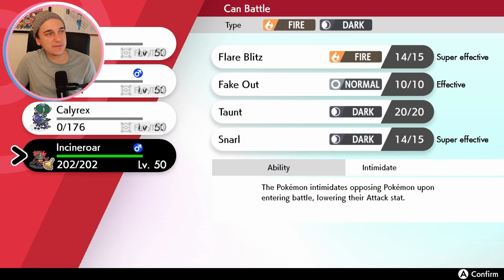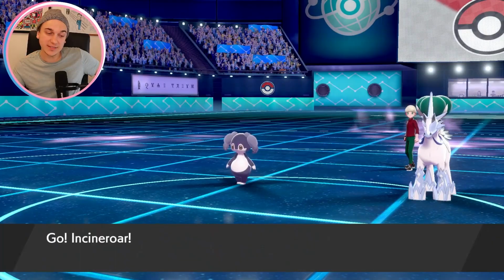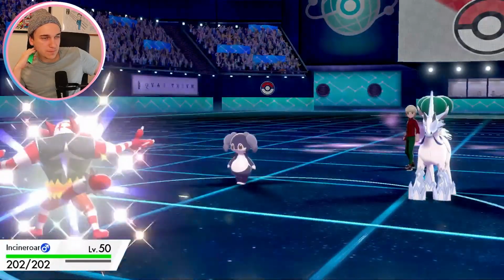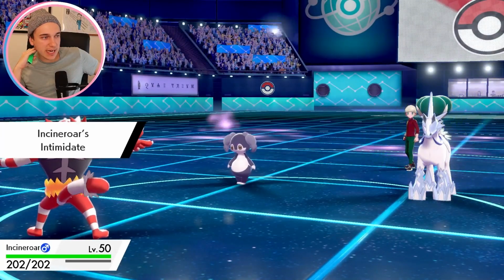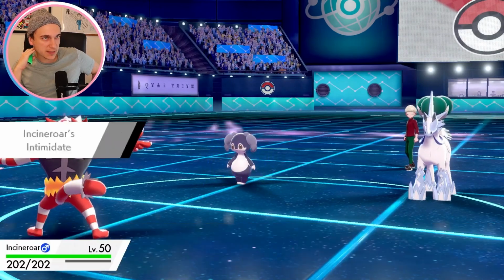That's going to be hard to come back from, folks. Seed Bomb on the Calyrex. I like it. This is not the end of my game here. Although the Calyrex is sitting at +2 right now, right? Because the Weakness Policy still popped.